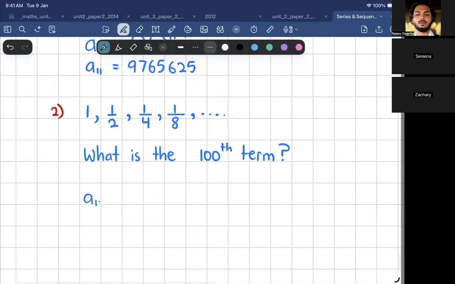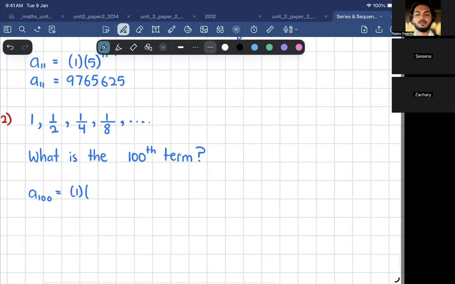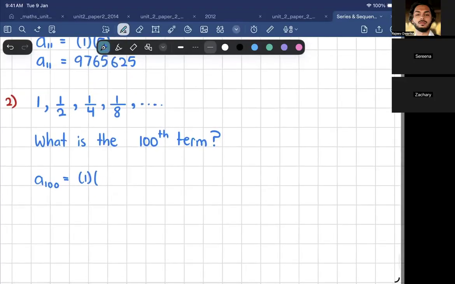So that's going to be a 100, and that's going to be 1 by... I know we're kind of skipping it, but in the exam, we need to show how you find r. To find r, you could say a half divided by 1. You need to show them how you're finding r. So a half divided by 1 is just a half. And my advice is don't just do that for one pair, do it for another pair.